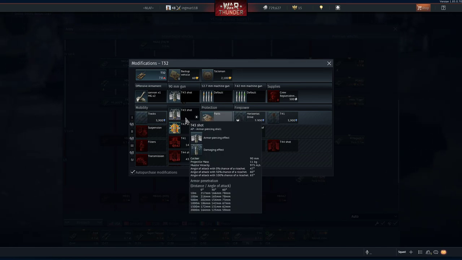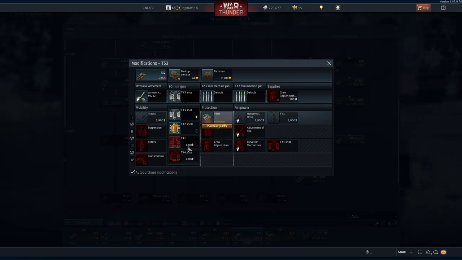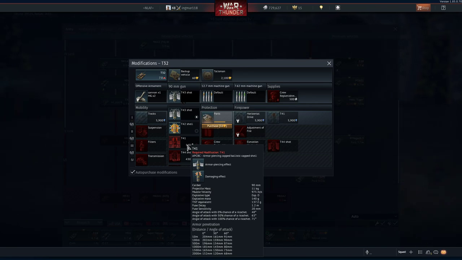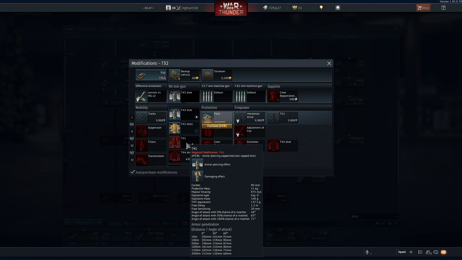The difference here, when you see the damaging effect, you can see shrapnel, you can see an explosion. That's because these are filled with an explosive. In this case, it's EXPD, and they all have a TNT equivalent in the stat card, and that's basically how big of a bang you're going to get once they penetrate.